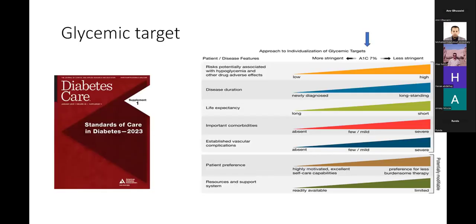In the standard of care in diabetes in 2023, the ADA stated that the glycemic target has to be around 7 or less in most patients, but gives some flexibility for less strict or more strict control to achieve the glycemic goal. If we apply this to our osteoporotic patients, we can say that less strict control may be suitable for our seniors, type 2 diabetic, old age, to avoid hypoglycemia, and more strict control may be favorable for younger patients, type 1, to help them reach their peak bone mass.